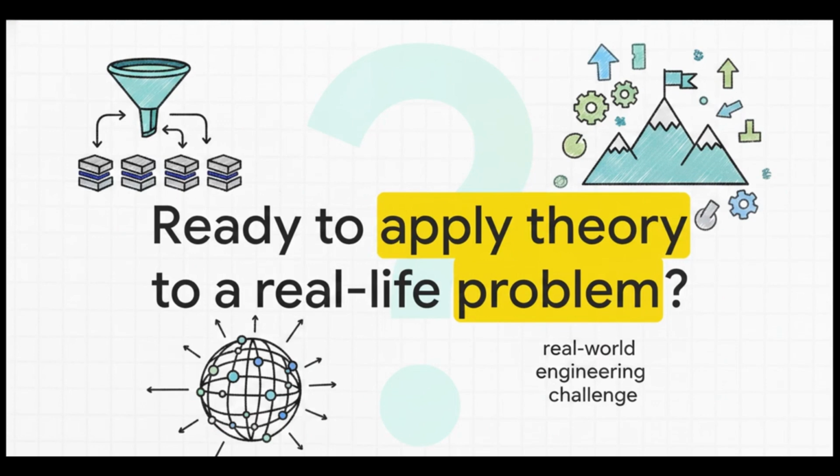So having systematically built this data warehouse blueprint from the ground up, from raw extraction all the way to multidimensional inference, there's really only one thing left to ask. Are you ready to apply the theory and principles of dimensional modeling to your next real-life problem? How are you going to use these foundational principles to conquer your next engineering challenge?